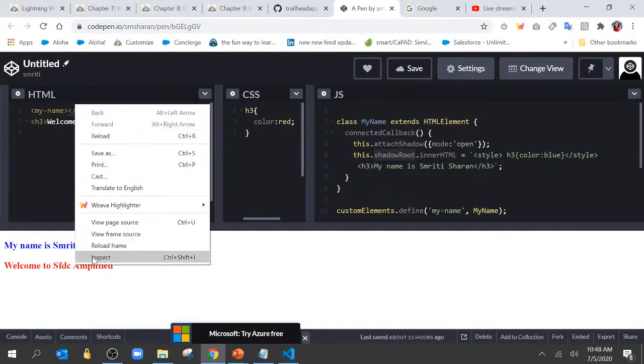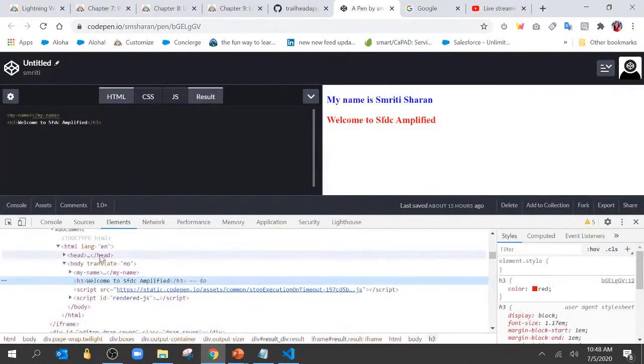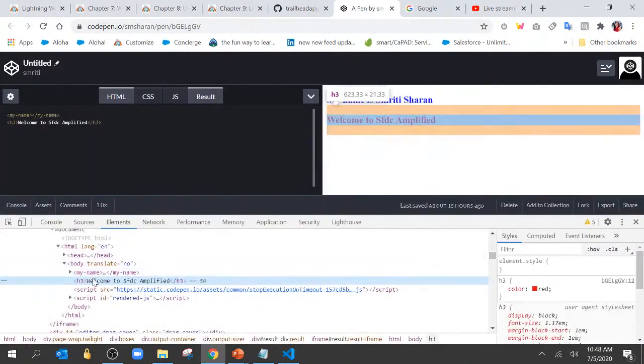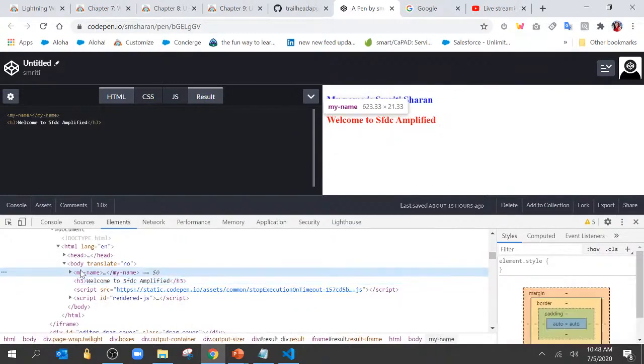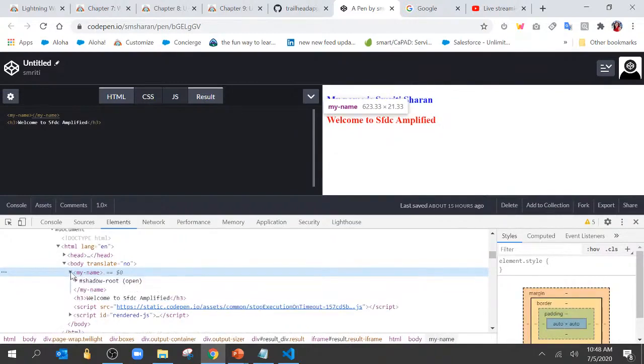Let's do the inspect element. So you can see my name, and it also has to be with a hyphen when we are creating a custom element, as we discussed. Now if you see here, the shadow root is written.